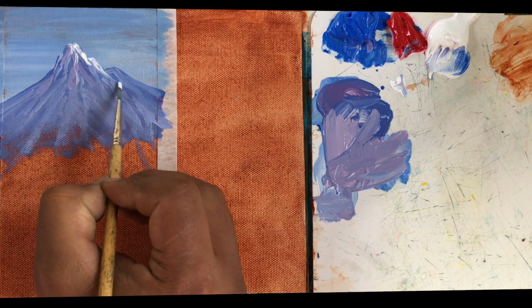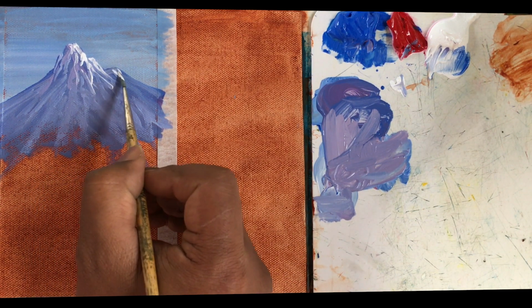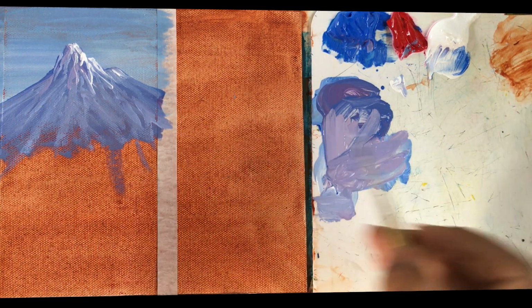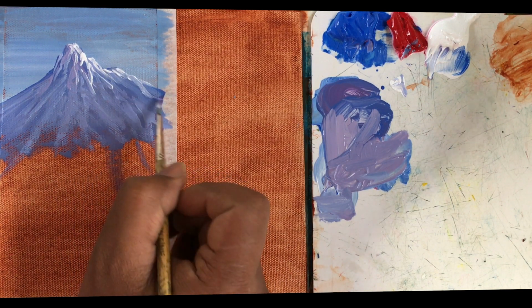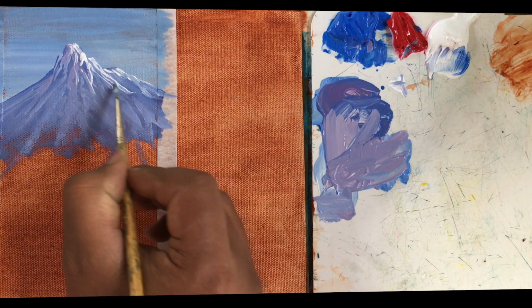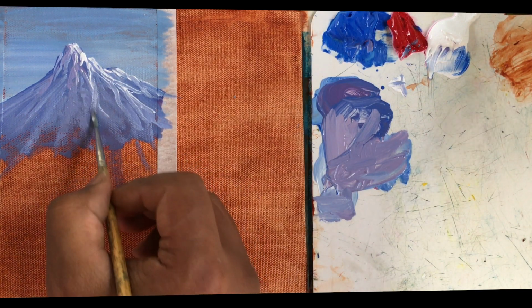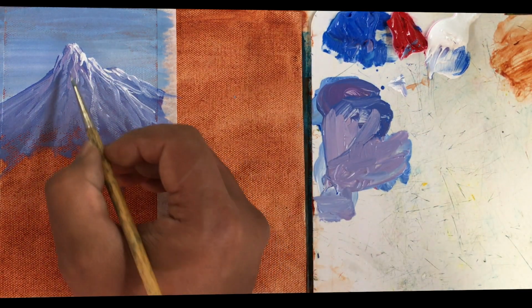I hope you are noticing that I am using only the tip of the brush to make the snow. Now, the snow here will separate the light and shade of the mountain. You know, everything with light and shade looks good, and it's the same in our mountain. It is getting better and better.